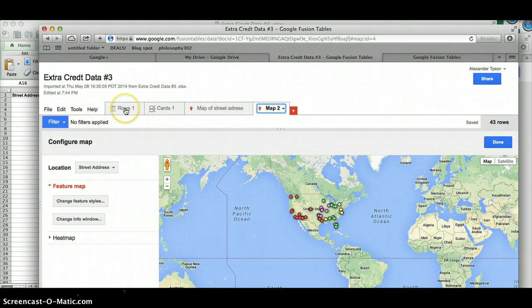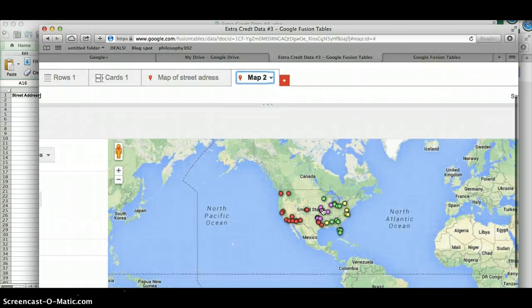And I'd have to say, from a personal perspective, that Google Fusion Tables is a good way of analyzing a lot of composite data. So it's something that I could see myself using in the near future, and a lot of other individuals using to process and analyze their data.